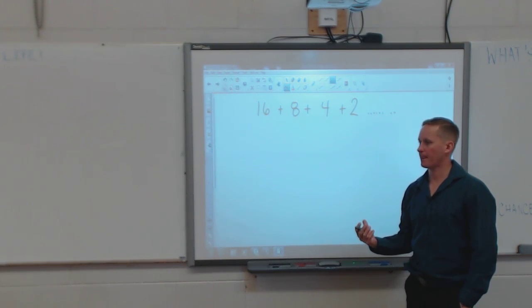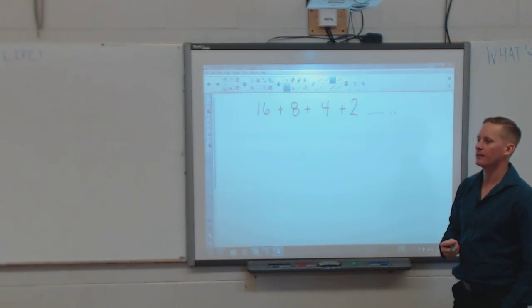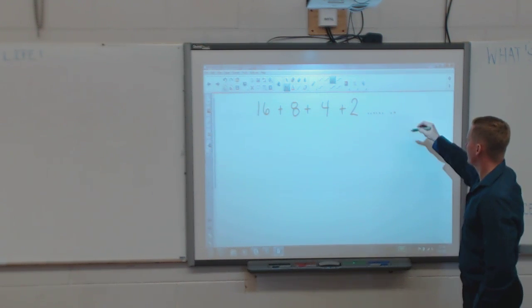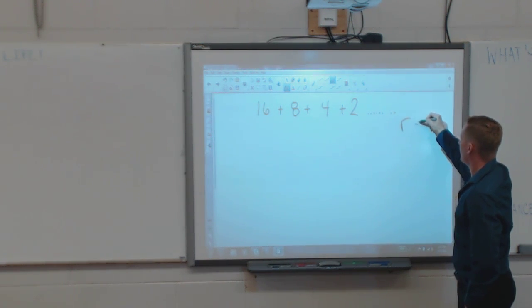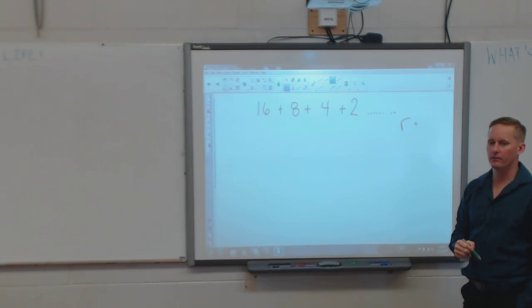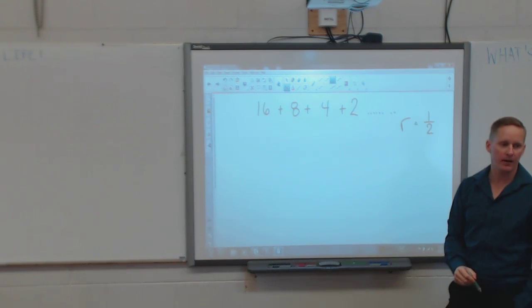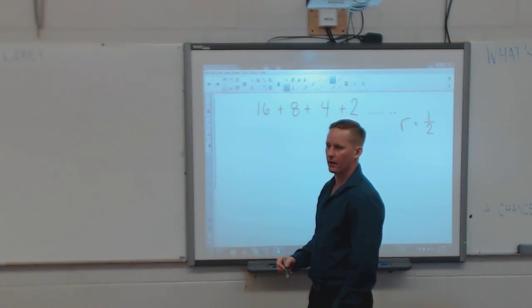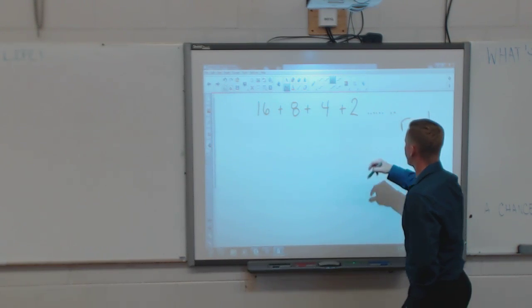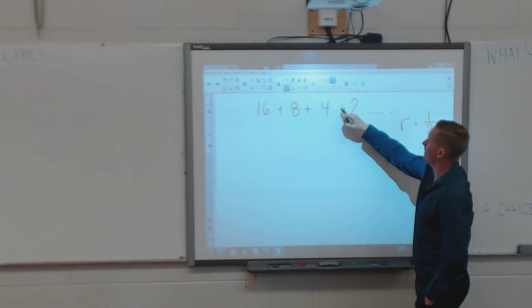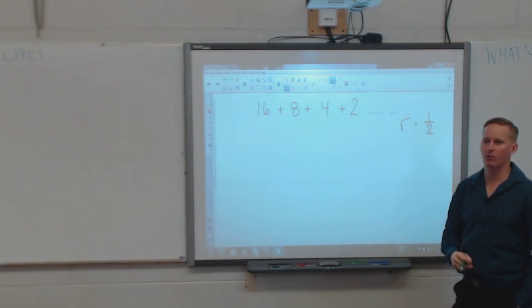Geometric? Why? Because when you divide, you have to divide and you don't have to subtract. That's right, very good. You're absolutely right. I have a common ratio, I don't have a d value. My r value is 1/2. So if my r value is 1/2, this guy is going to keep getting smaller and smaller and smaller. But let's look at the sums of this to begin with.